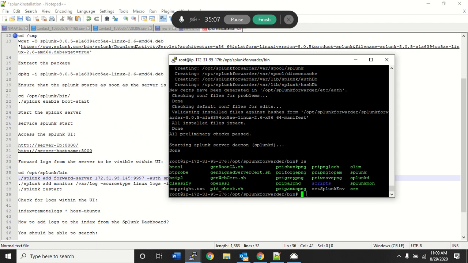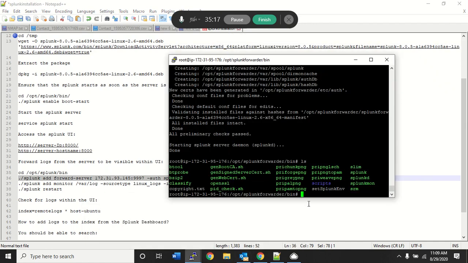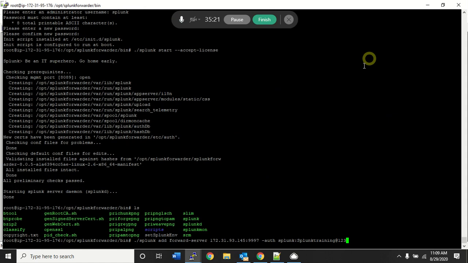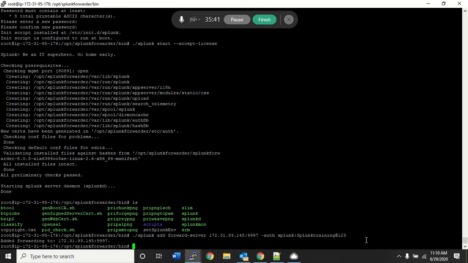right? So right now we're on the host machine. So right now we're just gonna run some commands, which are basically, first thing is this thing. So let's just run the command. What the first command says is basically you are adding a forwarding server, right? Where exactly you wanted to forward logs. This is the IP address of my Splunk server on this specific port, and you are using some credentials of the log forwarder, and you're authenticating to that. So now you basically just need to run this guy, and it's set up.